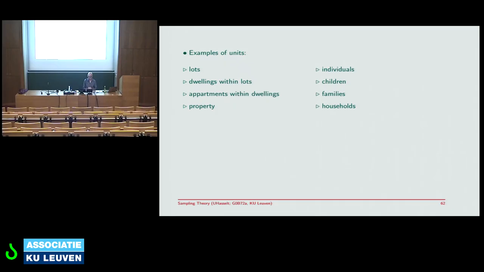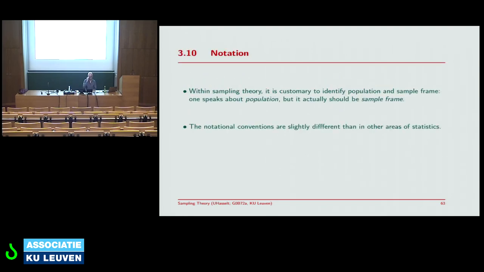Well, what are units? About everything you can imagine. Lots, by that we mean building lots, plots they say sometimes, buildings, dwellings, apartments, property, whatever, individuals, children, families, households, etc. Question. Are the provinces units in the Belgian Health Interview Survey? No, they are strata, and we keep that separate because the consequence of sampling from units and then units within units within units, that is multi-stage sampling, and that's a different ballgame from stratification, where we split the population in subpopulations and take it from there. There are fundamental differences also in terms of consequences on precision, etc.